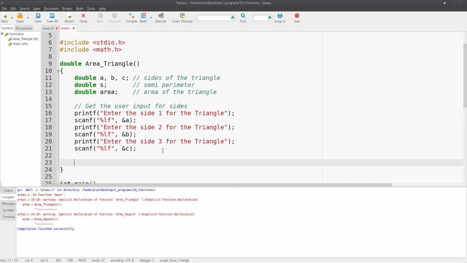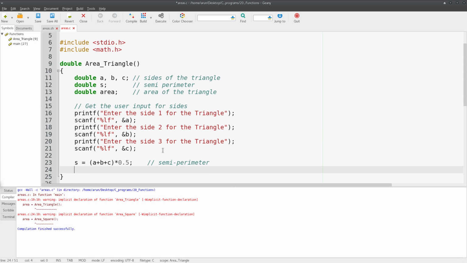And now let's calculate the semi perimeter. S equals A plus B plus C. I'm using Heron's formula, okay. So this calculates the semi perimeter. And then let's find the area.